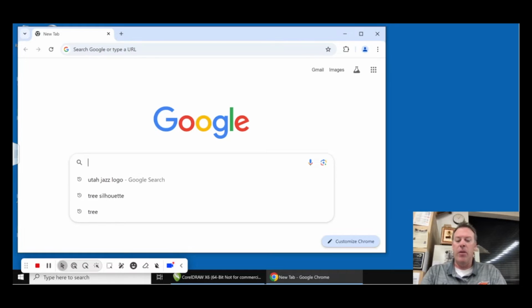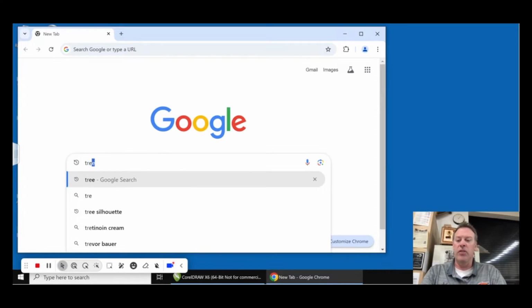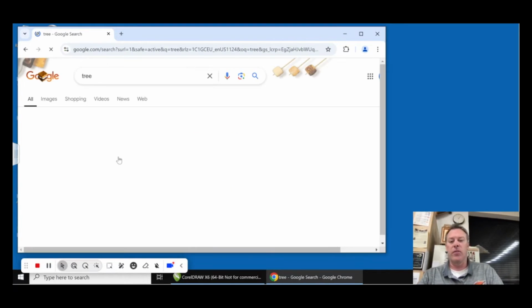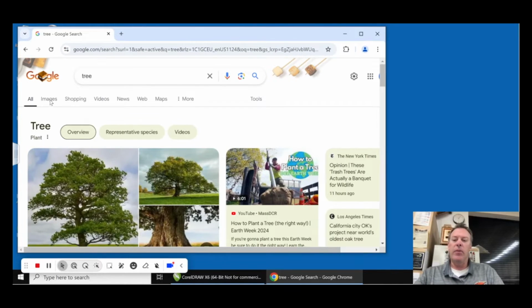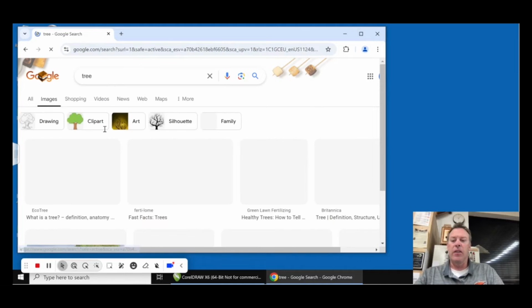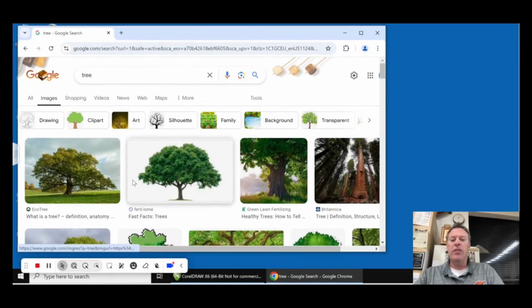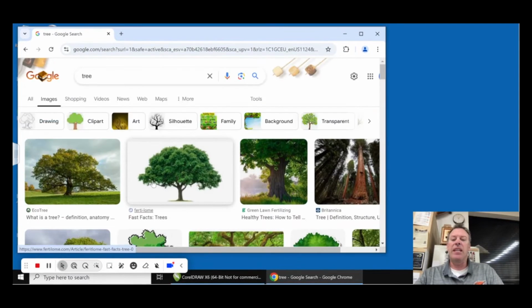So we can just go to the internet and maybe search for, on my box, maybe I want to put a picture of a tree or something like that. So I'm going to search for a picture of a tree. One thing to keep in mind when we're doing these images, you can click on all the images, is we want to try to find an image that's going to be easy to trace, easy to outline. Something like this one, where it has a lot of shaded greens and different things like that, might be difficult to trace. So black and white images are actually going to be the easiest.